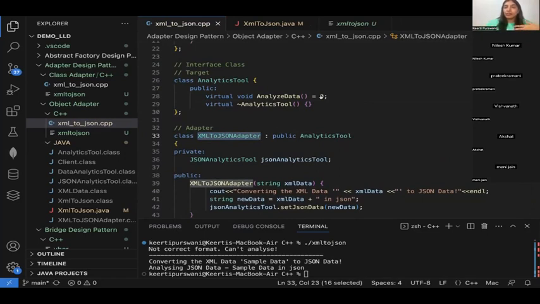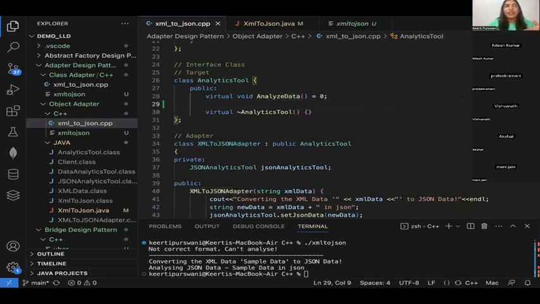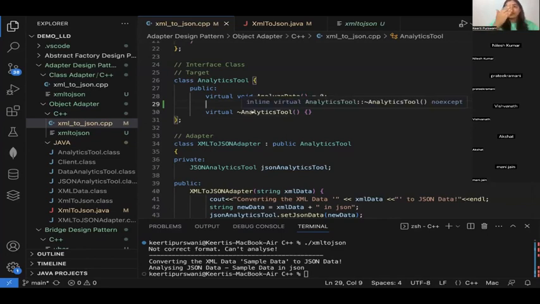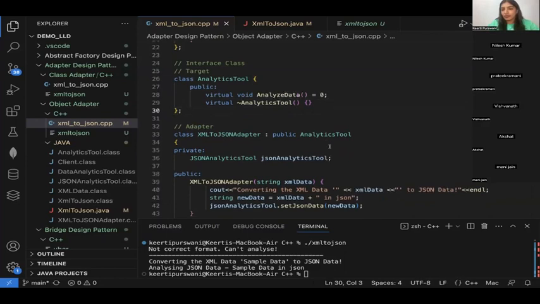What if I have multiple concrete adapters, XML to JSON, HTML to JSON, whatever, and I want them to analyze? Suppose I have another method, not just analyze, say print data or log data or anything like that. So I'm forcing all the concrete adapters that they have to implement these methods. Yeah, that is understood.